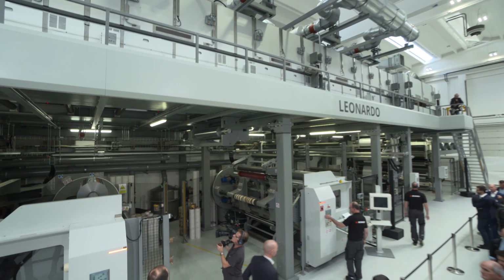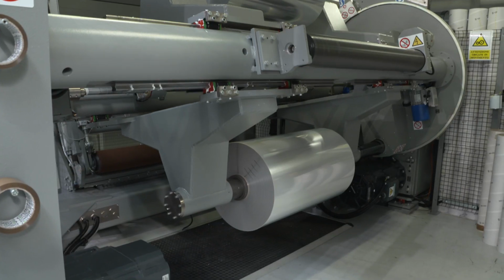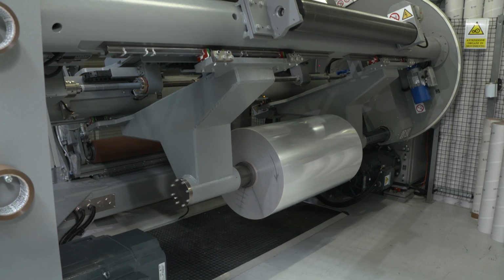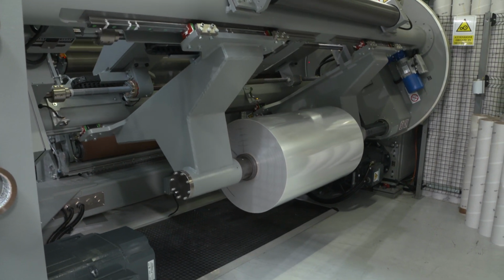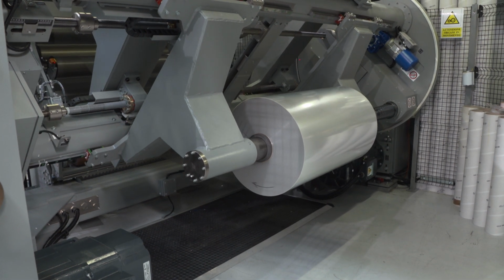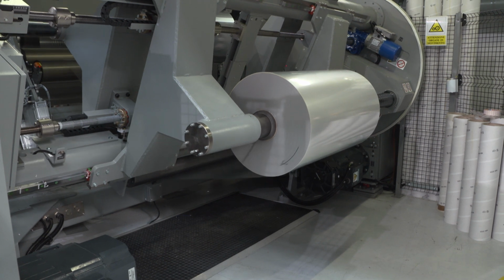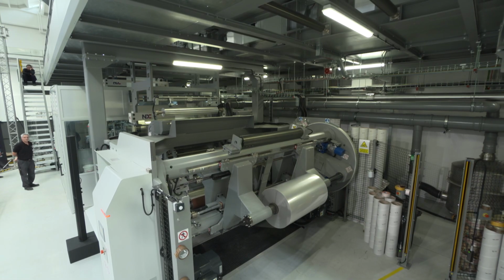Okay, we should be ready to restart. So now the machine is at 20 meters. We try again the sequence. We had a problem with the aluminum reel. As you saw, the splice was okay, but we broke the aluminum. It can happen. We are sorry for that.